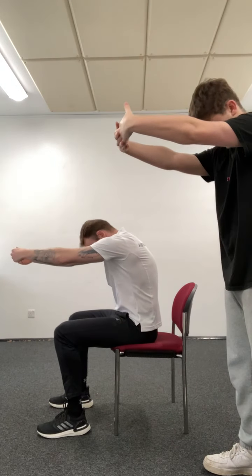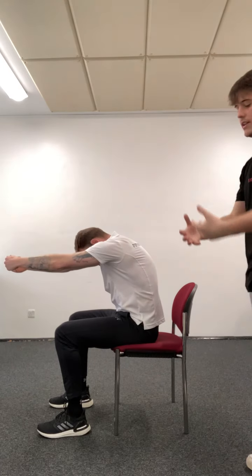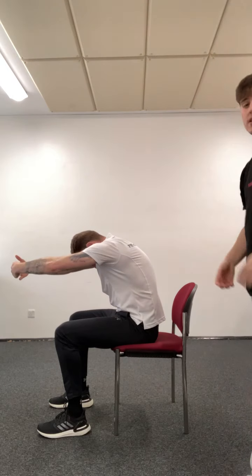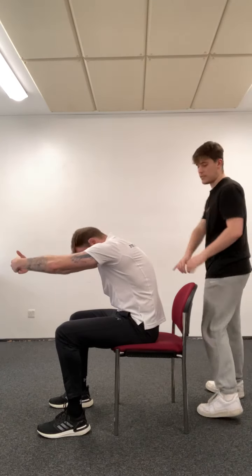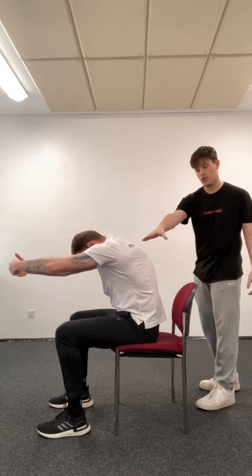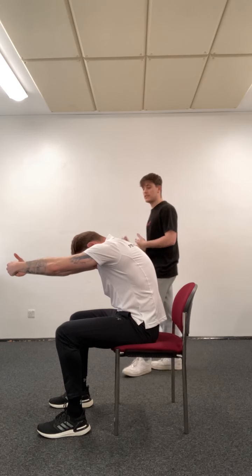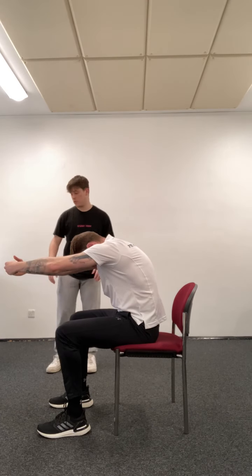So it's just hands out, and tuck your chin in, and then push your hands out. So you're trying to push your hands away from your body, and it's just called a beach ball because it's like you've almost got a beach ball in that gap between your arms. You're just holding it there. Should be a nice stretch across your back. If you look at it, it's right along there, you can see where the back's turning, it's really nice. And we finish this in about 5 seconds, got a nice little leg stretch just to work off the legs from earlier.